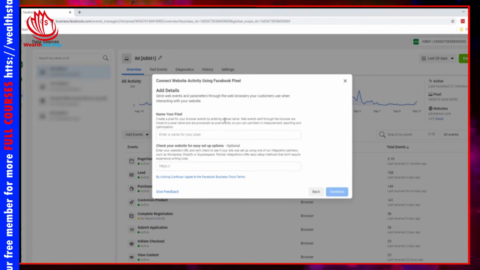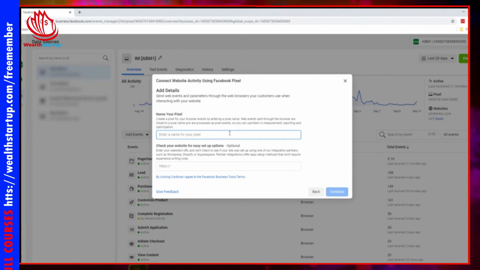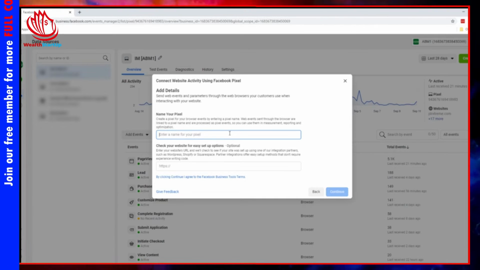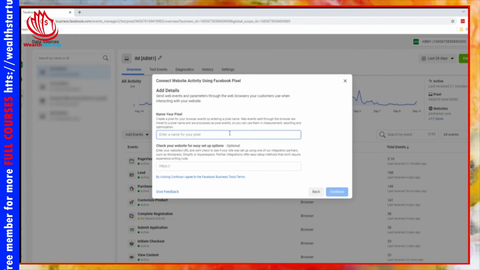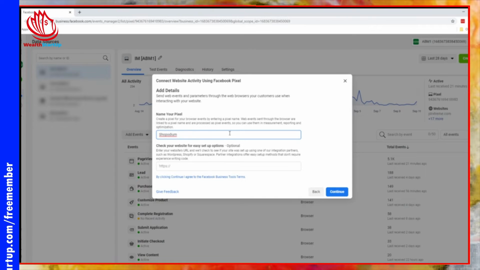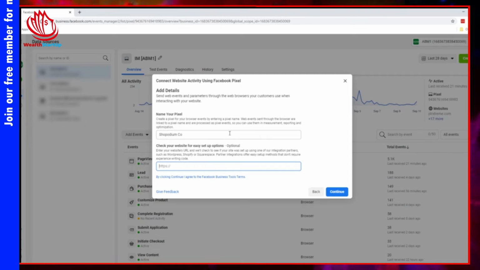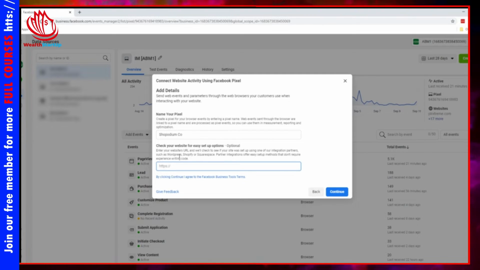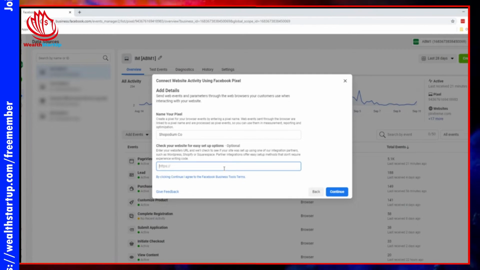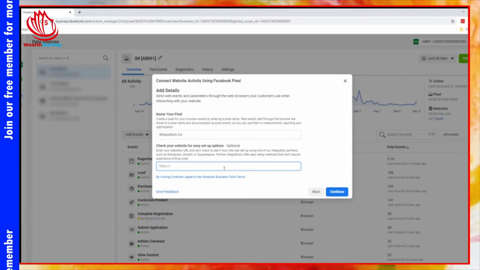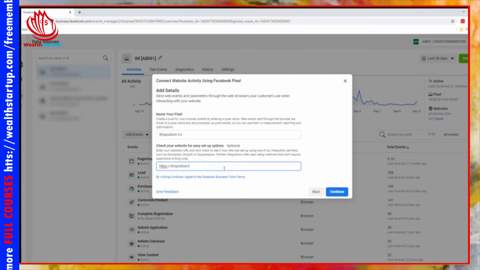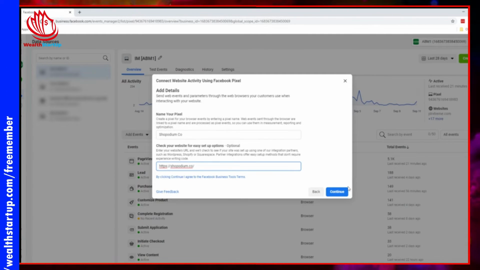Now you're going to give a name to the pixel, which you can name anything you want, only you can see it, and if you don't like the name you can always change it afterwards. For the purpose of this example, I'm just going to name it after a website that I will be adding this pixel to. I'm just going to call it Shopodium Co. You can call it any name you want, and over here you're going to add in your website URL. Although it says it's optional, you can still put in your website, and if you're asking can I put this same pixel on multiple websites, that is still okay. I'm just going to go ahead and do this right now. This is just an example. This will be your own website, and then we'll click on Continue.